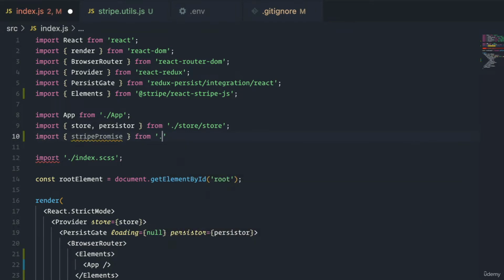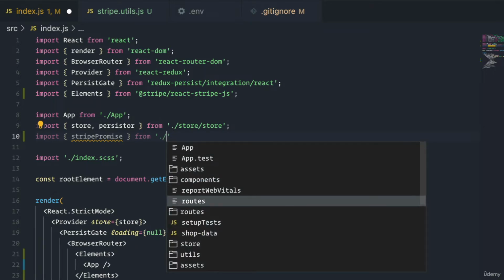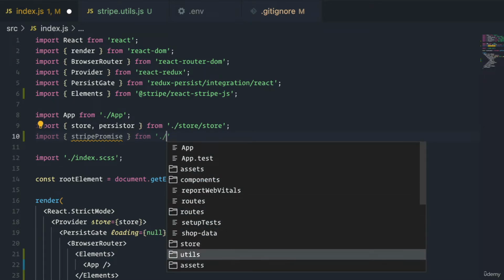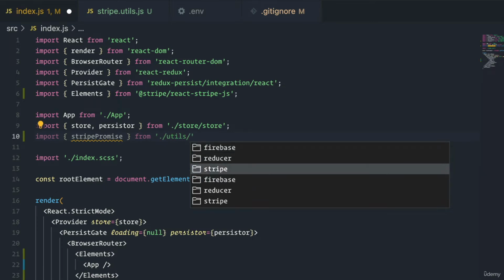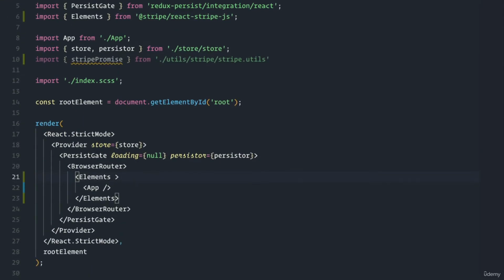Because as you can guess, this is what we need to pass into the Elements that we get from React Stripe. So here I go to the utils folder, Stripe, stripe.utils, copy stripePromise here, and then inside of Elements right here, we are going to pass it as stripe equals stripePromise.